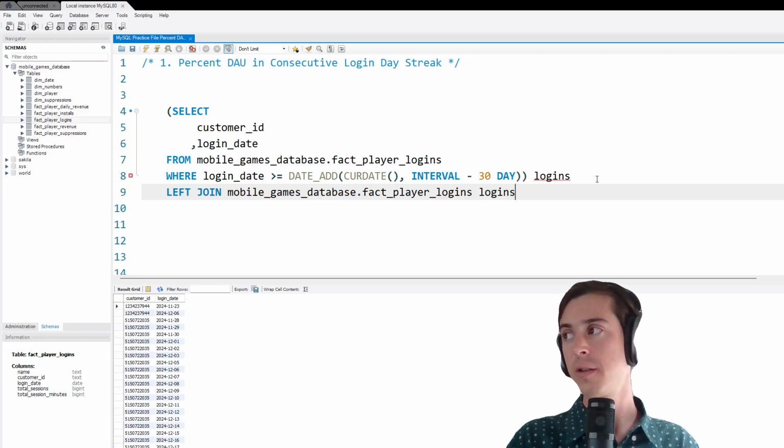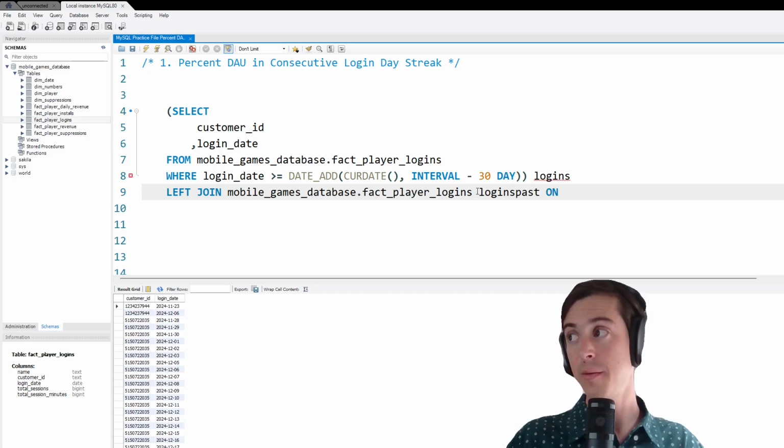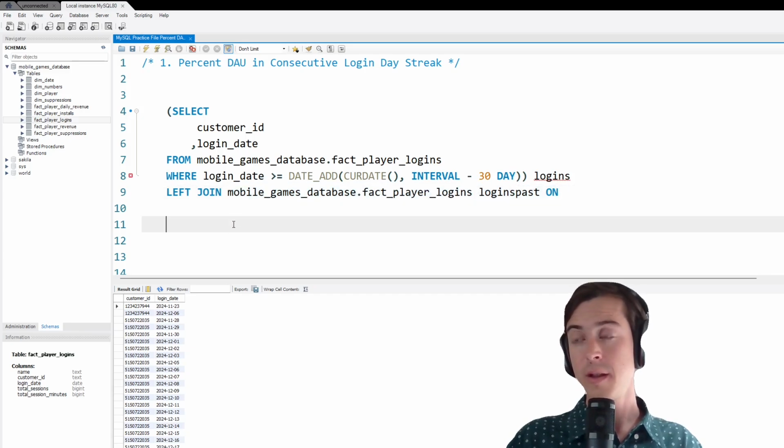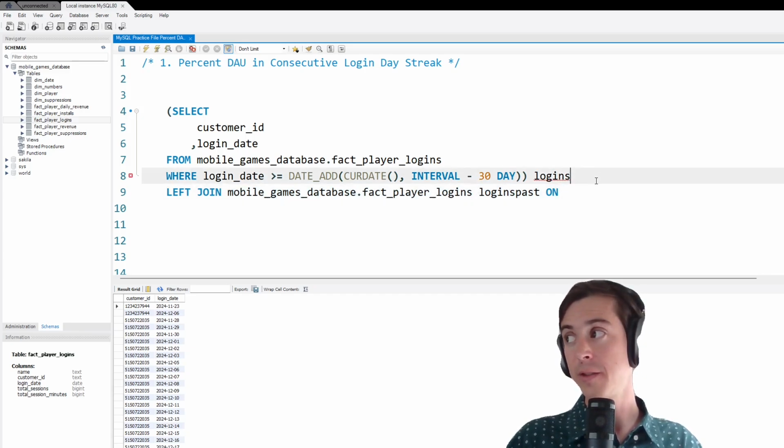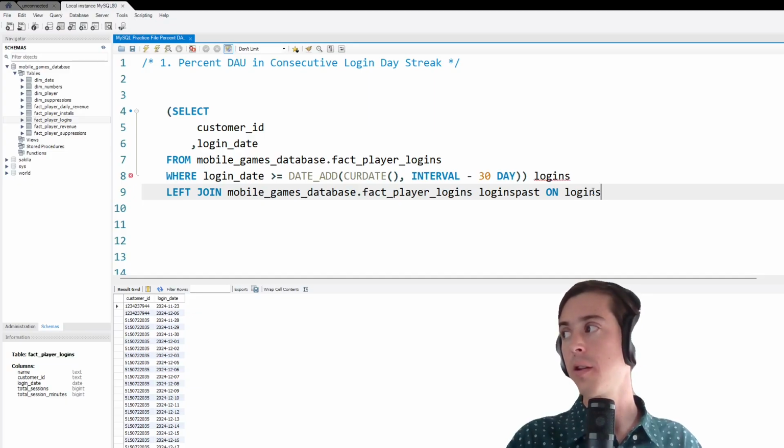We can call this logins past. And we're going to join both of these tables, the subselect and this table, on customer ID. So on logins.customer ID equals logins past.customer ID.